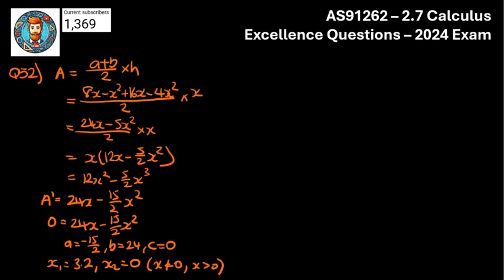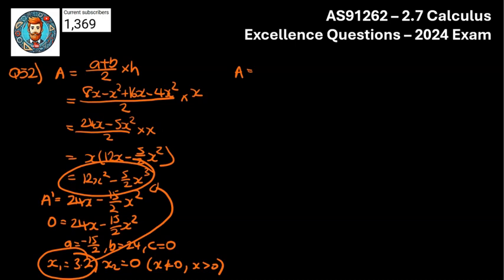Just deleted the question to give me a bit more room for working. Now the final step of this question was to calculate the area, because the question asked us for the maximum area. So I need to go back to my original function, and now that I know the area of the trapezium is maximized when x is equal to 3.2, I'm going to put x equal to 3.2 back into my area function, and that will then tell me what that maximum area is. So let's go ahead and do that.